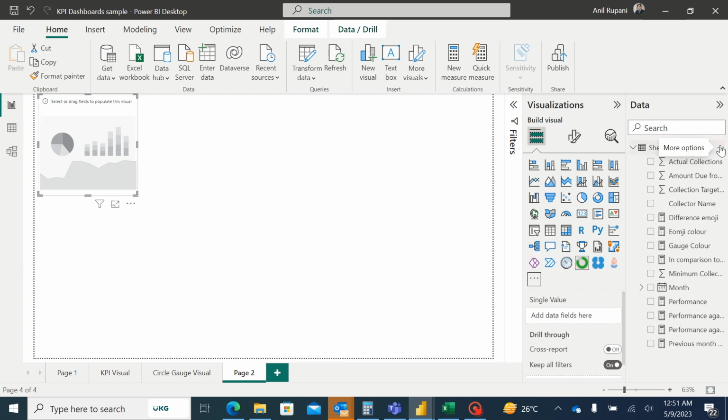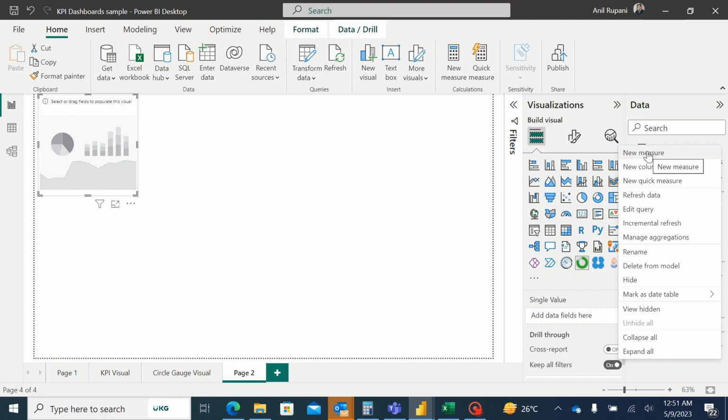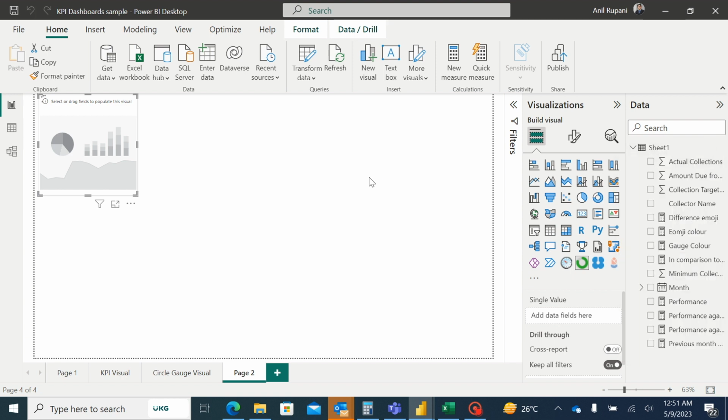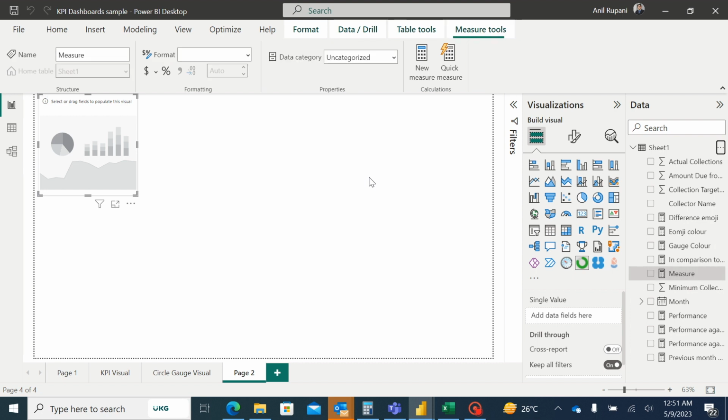So I have clicked on this circle gauge visual, and to create this visual, we first have to do some calculation. I would create a new measure, and here we have to calculate the percentage of actual collections against the target collections. So I would write the title as percentage actual versus target.